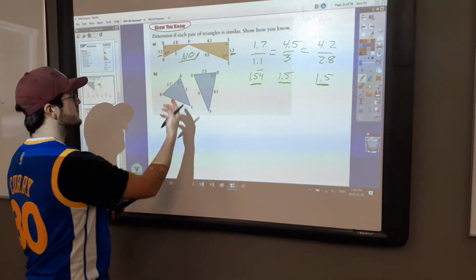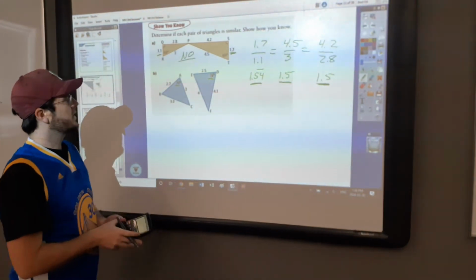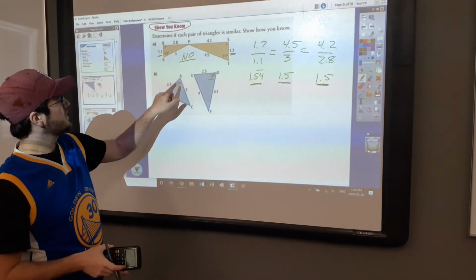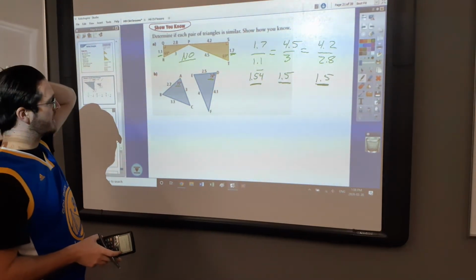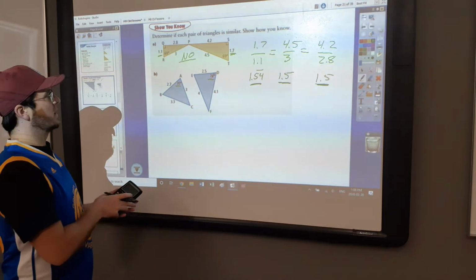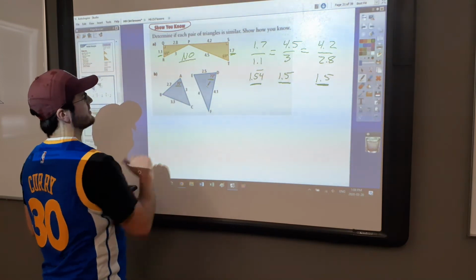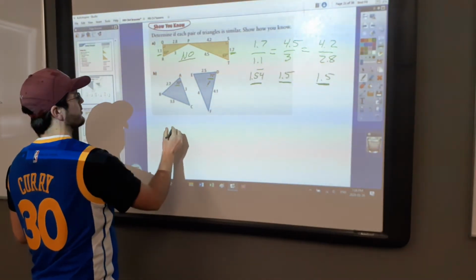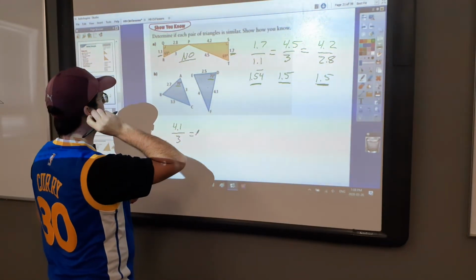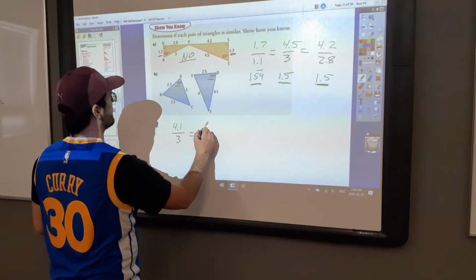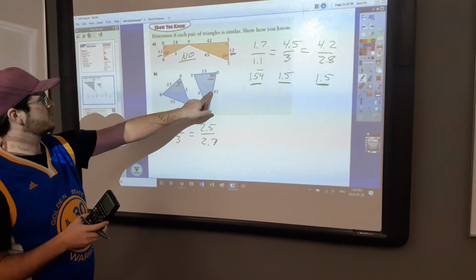Next one here, we do have to be careful. Here's the 70-degree angle. Here I've got a 2.7 and 2.5, and then a 3 and a 4.1. I want to make sure that I'm picking the right corresponding sides. It's got to be the two sides on either side of the 70-degree angle. So I'm going to take 4.1 and 3, and it should be equal to what I get when I do 2.5 and 2.7. Assuming I've done this right, this is the bigger one.